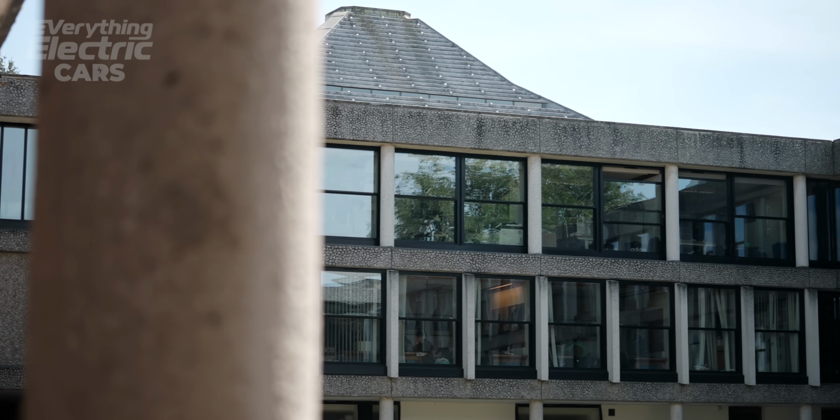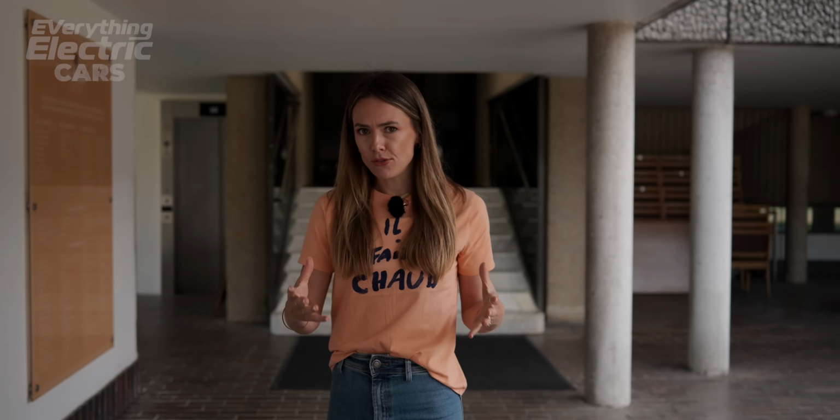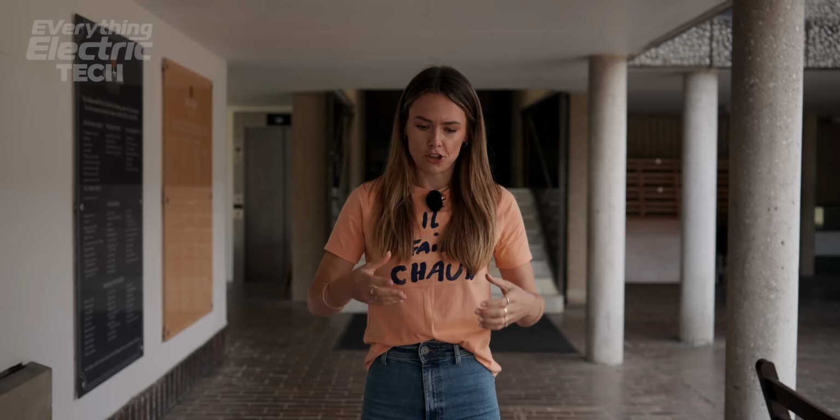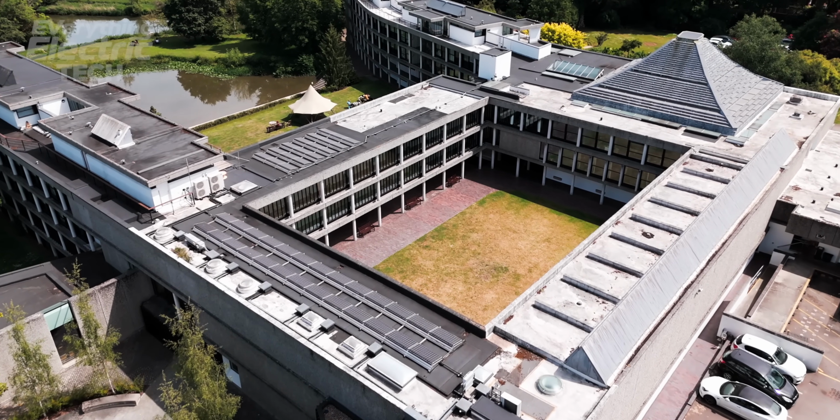Wolfson College was completed in 1974, so at a point in time where perhaps sustainability in terms of architecture wasn't really front and centre of that design. And fast forward to today, and that creates a bit of a challenge, because when you decarbonise, you need to retain the character and significance of these buildings, whilst also ensuring they're functional and efficient for future generations. I'm going to speak to Tim Hitchens, who is the president of Wolfson College, to find out a little more.